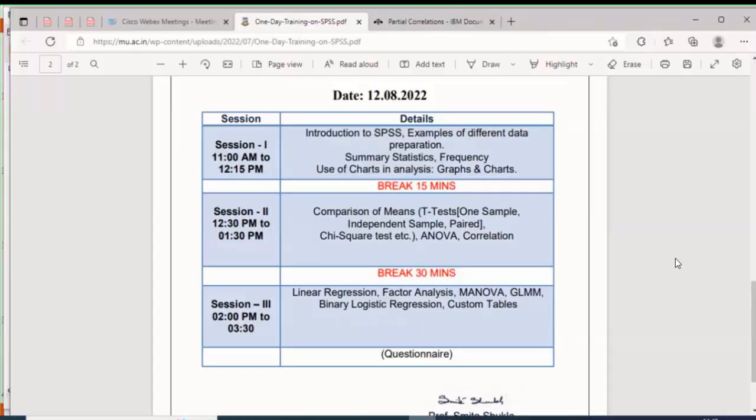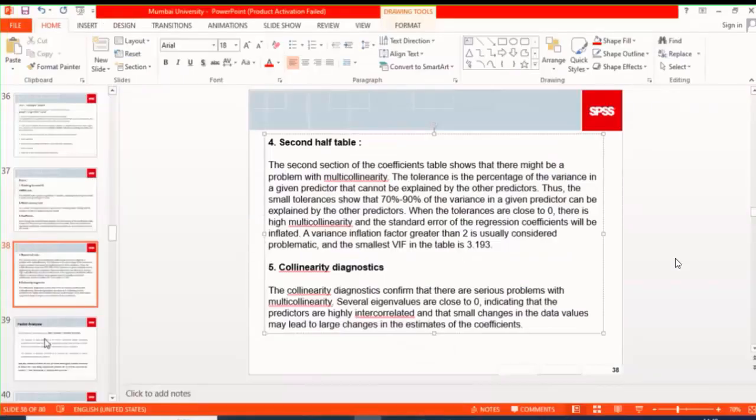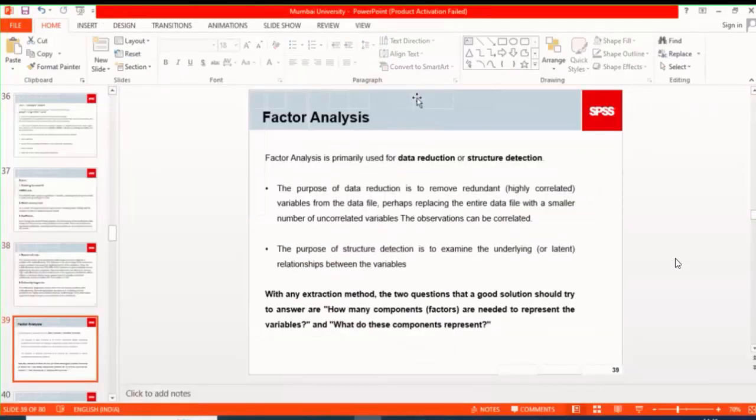Now, in case anyone has any question, please ask, or we can go with the other analysis, which is known as factor analysis. Any question? I see one question. Missed a little. Could you please repeat the procedure for linear regression?